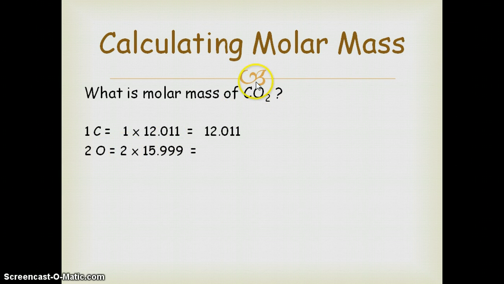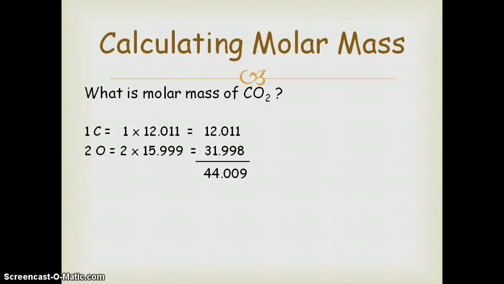Remember, you're getting this information from the original formula of your molecule. So you have 2 times 15.999, and that will give you your total molar mass of your oxygens. Then to find the total molar mass of CO2, as you may have figured out by now, what do you want to do with those masses? Well, we simply add them together. This will give us the molar mass. That's the mass in grams of 1 mole of carbon dioxide molecules.